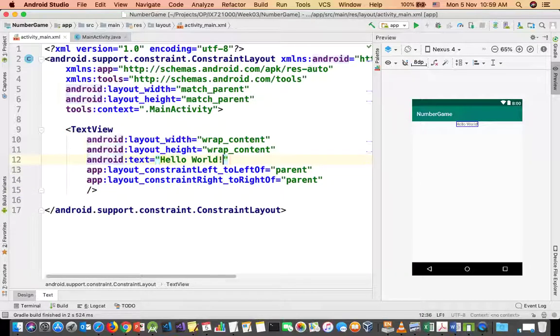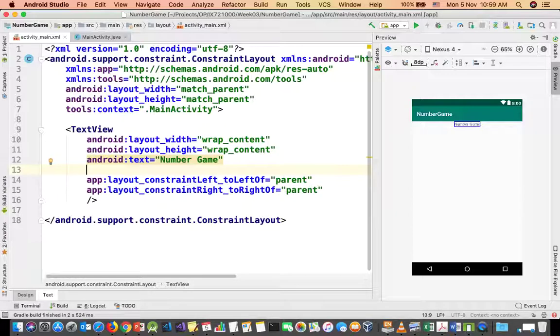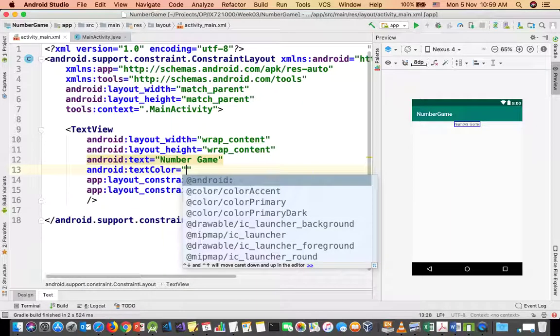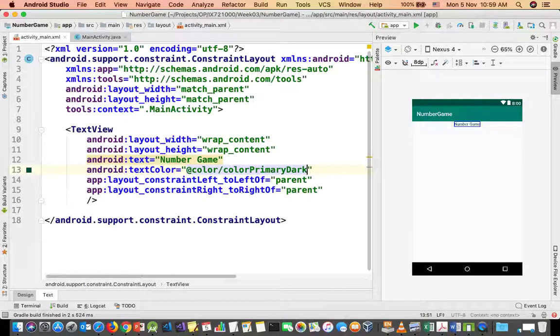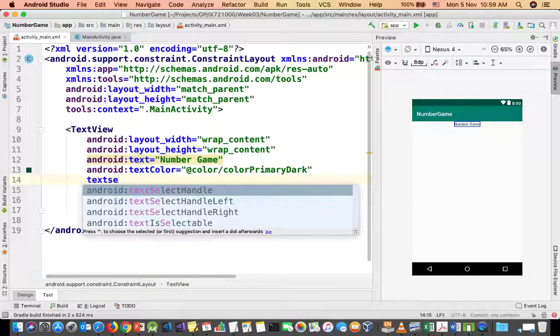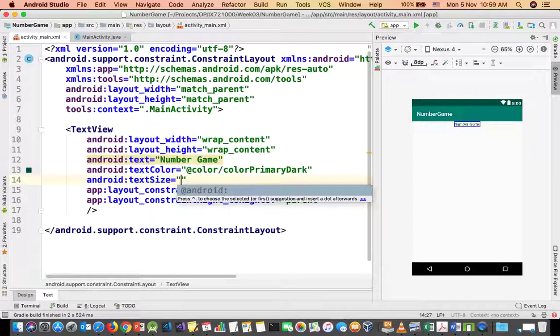Okay, so here we can say it's our number game, and then we can set certain properties of that text, size or color. I say primary dark, and then text size, I say 30 sp.